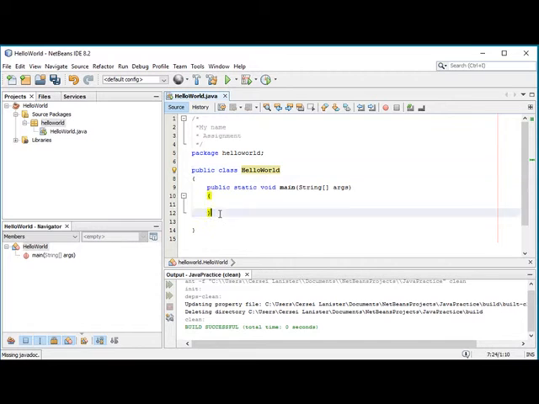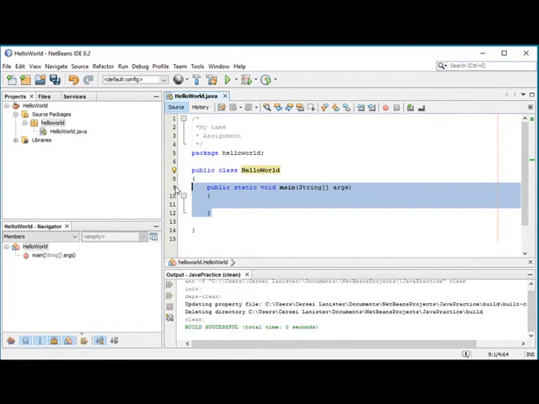Now, inside of this class, I have a main method. There are string arguments. We're not going to be running things from the console, so I don't really need to worry about this for now. But it's got a keyword called public, one called static, one called void, and then the main.